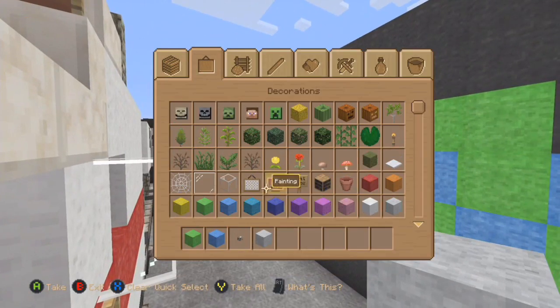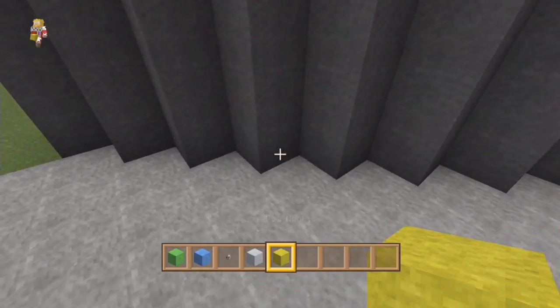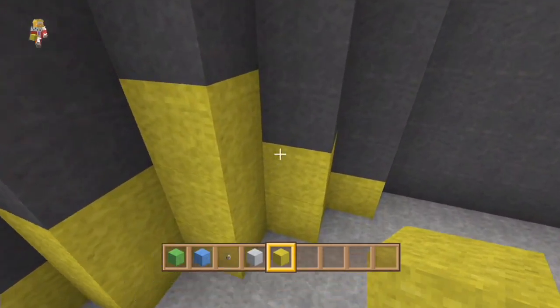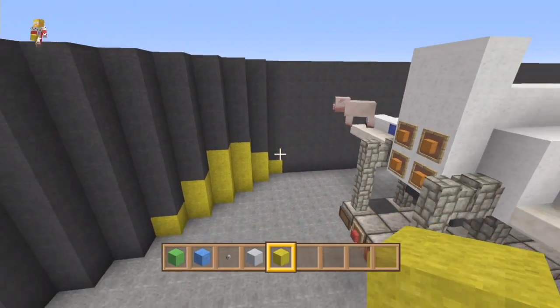And then the sun. Let's get a yellow one. I think this is going to make it look a little bit more spacey. So let's have like a sunrise over here. Maybe a bit bigger. Like that. So there's the sun.